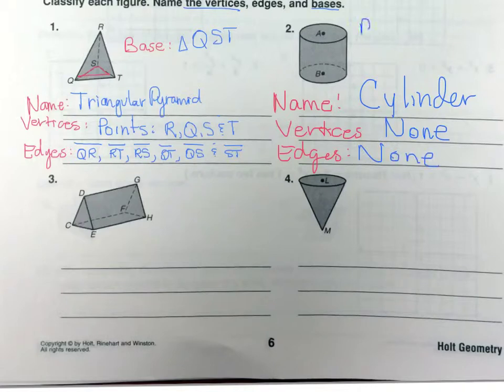Now what about the name of the base or bases? It's a circle. Is it base or bases? Bases, because we have 2. We have a symbol for circle, a little circle with a little dot inside. So it's circle A and circle B. Now, at this point, go ahead and finish up number 3 and number 4, just where we did 1 and 2, please.